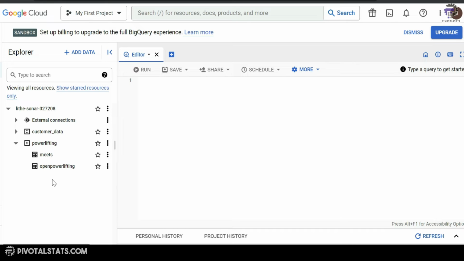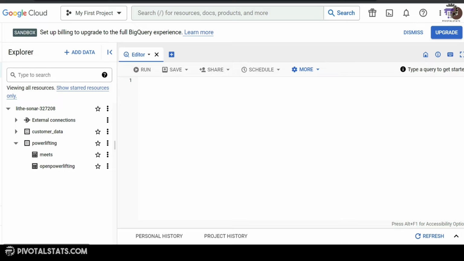So let's say I have a table here and I'm using the same dataset that we've been using for the SQL series, which is the open powerlifting dataset. So we're going to use the same table. And the problem statement here is I want to see the top 10 rows from this table. This table has many rows in it, and out of those, I just want to see the top 10 rows.